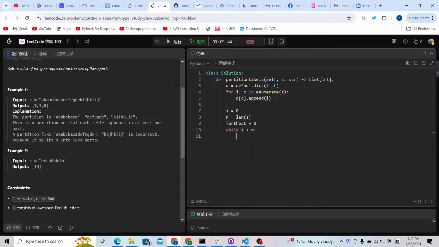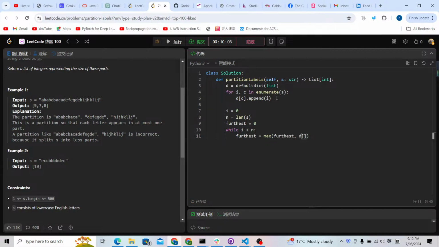From here, I want to calculate the furthest position I can reach. So the furthest would be equal to the maximum of the furthest and the dictionary for this character.